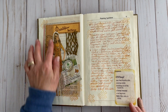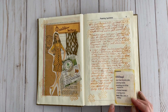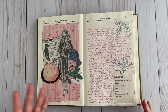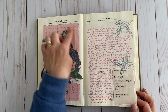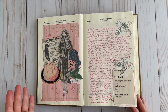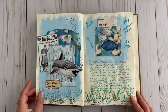As some of you know, the pattern ladies, they are my absolute favorite ephemera piece to use. And then I've just started doing a little bit of doodling here and there. Since it is my book, I can alter it and do whatever I want. So just been experimenting with that kind of thing. I've added some sewing. I think I said at the beginning of the year I was going to try and stitch on every weekly collage. Well, that's not happened, but I do add it on here once in a while. And then moving on.